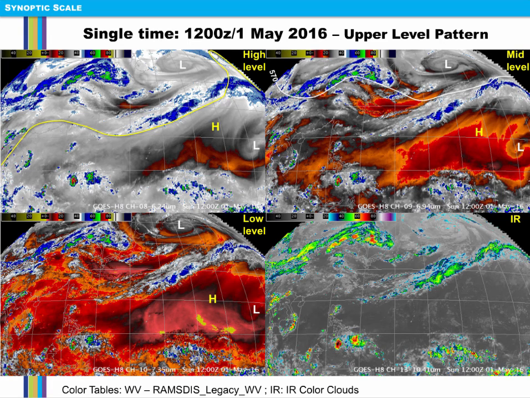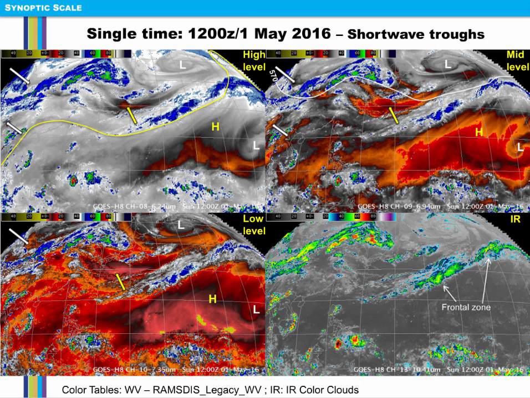Contrast this with the closed upper-level low farther north. We can tell that this is a mature and deep system by the rings of moisture wound around the center in the various water vapor channels. This upper-level low had a central height of 516 decameters at this time and was separated from the main flow. The low is gradually weakening over the time of the loop, as will be seen in the water vapor imagery by the gradients gradually going away and the moisture becoming separated from the center of the circulation. At the surface, there is similarly wound-up looking cloud features in the IR image, a classic signature of an occluded storm.